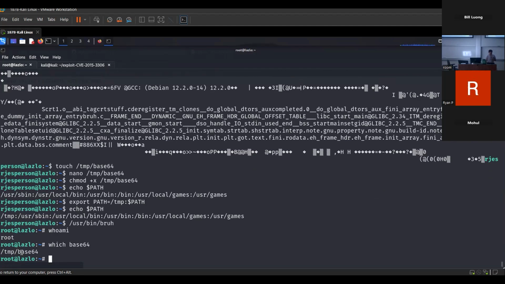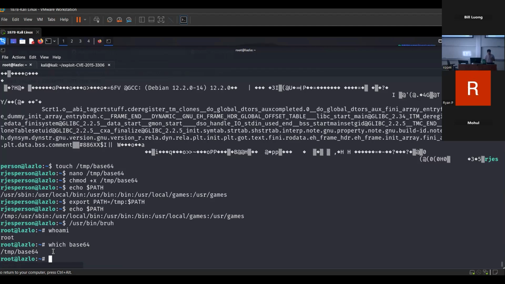So since it's running our malicious code and is running /bin/bash, which spawns a shell, we're going to spawn a root shell with our code, essentially. It's a little bit difficult to explain, but that's kind of what's going on.